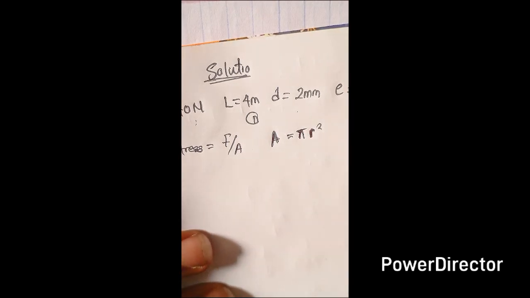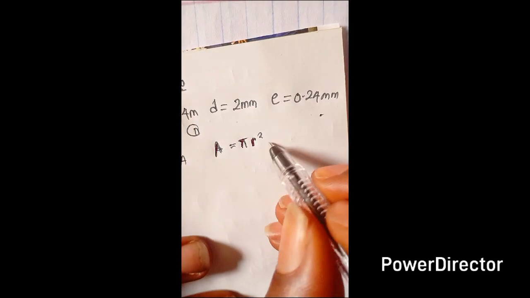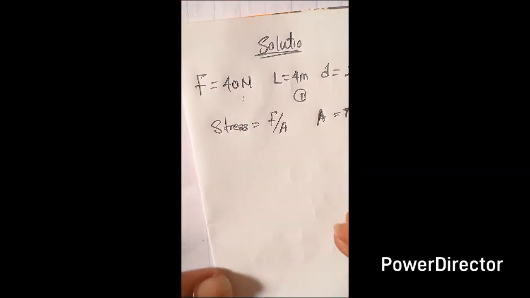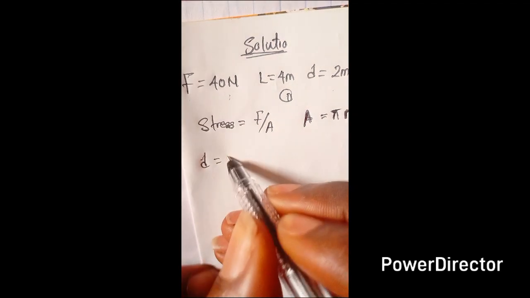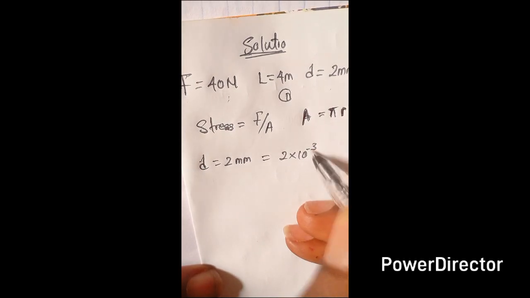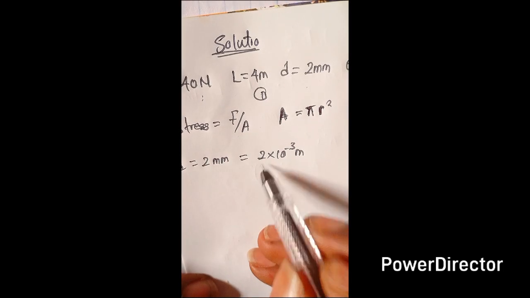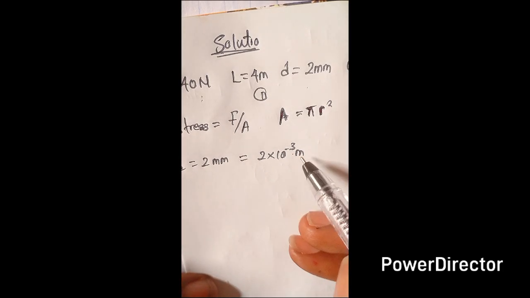Now this question does not give us anything related to radius, but we have our diameter, and you could remember from your elementary mathematics, radius equals what? Diameter over 2. Now the diameter given to us is in millimeter. Don't forget the SI unit of anything related to length in physics is what? Meter. So we have to convert it. If we have our diameter to be 2 millimeter, then that's going to be 2 times 10 raised to power minus 3 meter. So don't be surprised with this conversion. Milli is simply 10 raised to power minus 3, or you divide 2 by 1000. If you divide 2 by 1000, just use your indices. That's 10 raised to power minus 3.